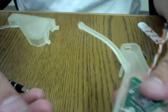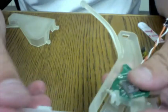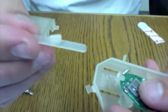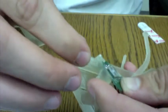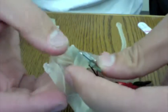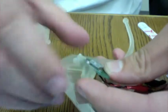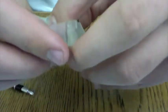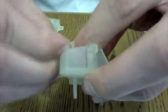Now you want to take the two levers and put them so the gear side is facing down and out. So this fits in like this, and the other is exactly the same. So it locks into place on the gears in the case. Then take the remaining two M2 screws, those are both 10mm, and then put them through these little holes on the side and then connect nuts to them and tighten them down.